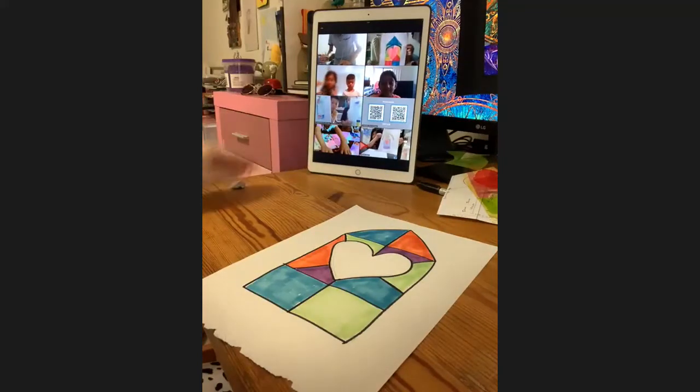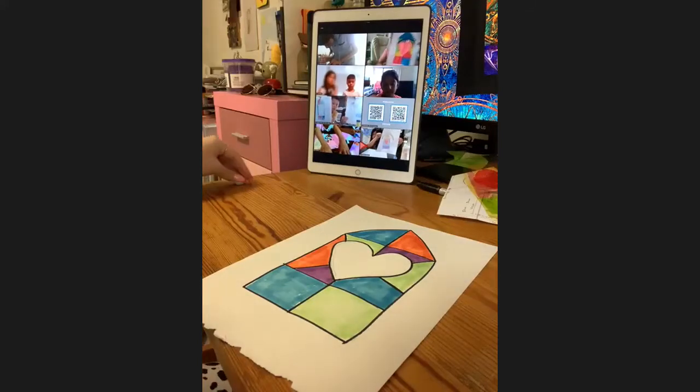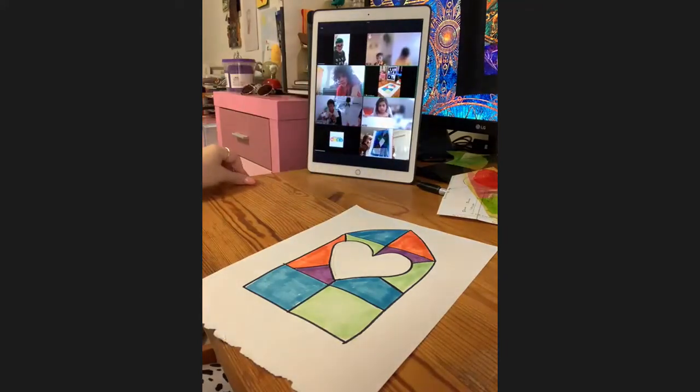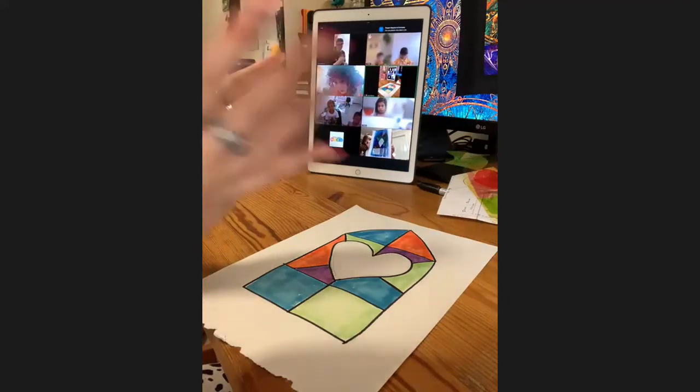Yay, we did one on plastic. It looks so cool. Oh, there's a rainbow in one. That looks awesome. Oh, yay, Isaac, yours looks so good. Got some good angles, good triangles.